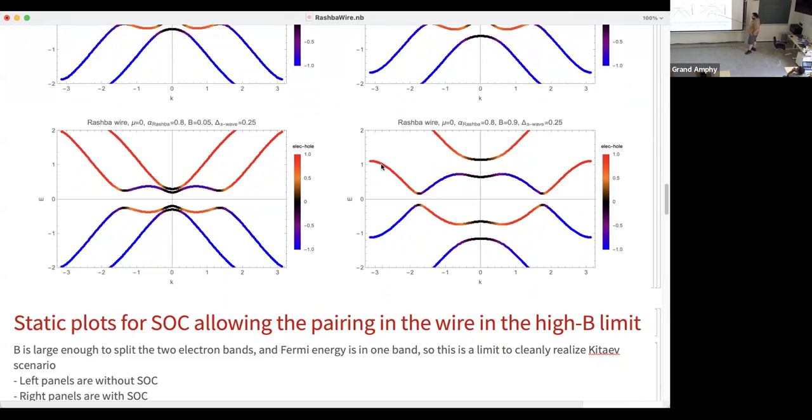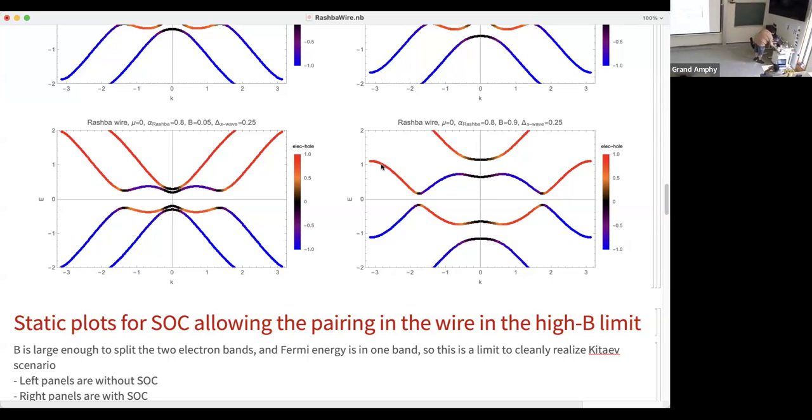So, this was a pairing inside one band. And you can sort of say, well, then it's a topological superconductor. While here is not obvious at all, because there's one electron band here, and the other one was here, and both of them are paired. So here I cannot apply this criteria. Okay, but the B needs to be large enough to even attempt this identification.